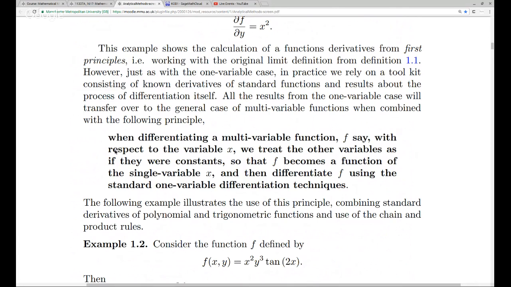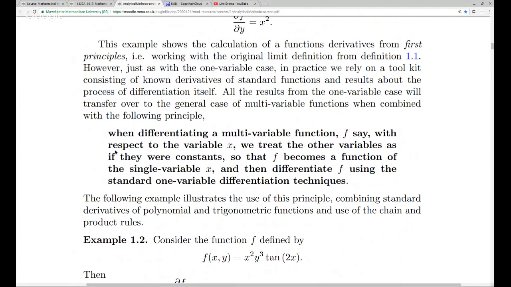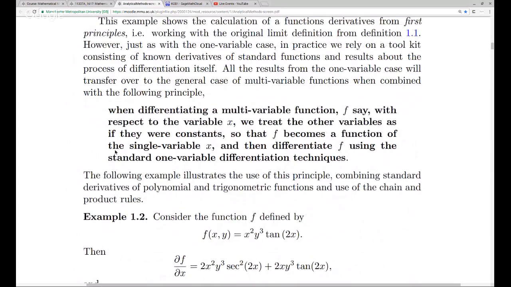Because if temporarily we're assuming that all the other variables involved in the definition of f are fixed constants, then really f is just a function of this one variable x that we're focusing on. If temporarily we're treating all the others as if they're just fixed numbers, really there's only one variable surviving, a function of a single variable, and we just apply the same techniques from single variable calculus to that. So we've got a few examples of this here, which we can work through. We'll probably do these on the overhead.